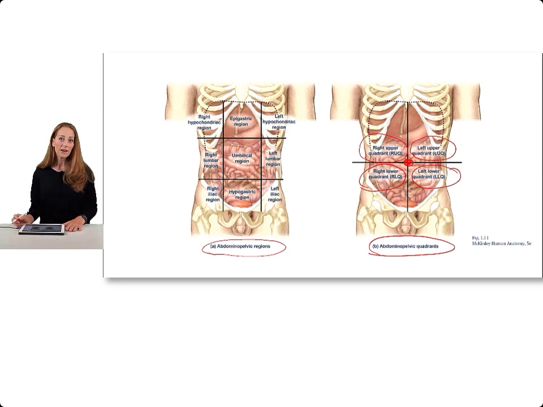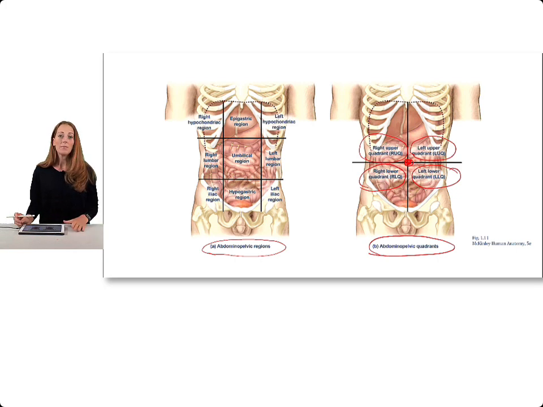These are very, very commonly used in documenting regions of abdominal pain, for example, and helping to define what organs you might be thinking of if a patient, say, has right upper quadrant pain. What organs are present in each of these quadrants? So take a moment to try to remember, starting at the belly button region, all of the organs that are present in the right upper quadrant, left upper quadrant, left lower quadrant, and right lower quadrant.